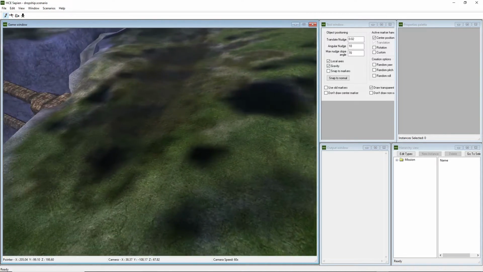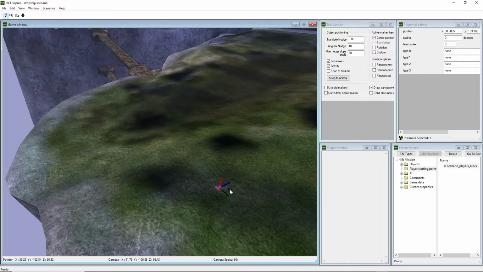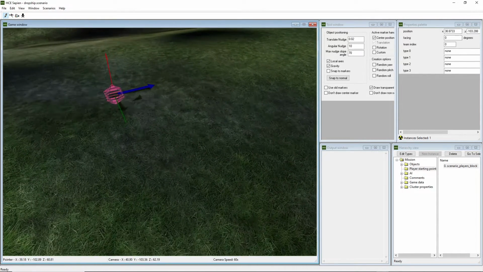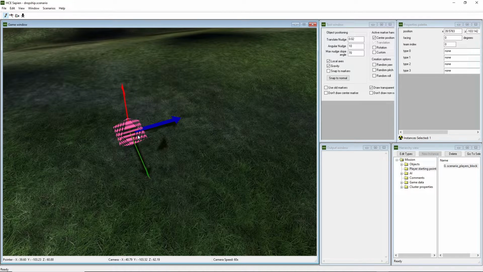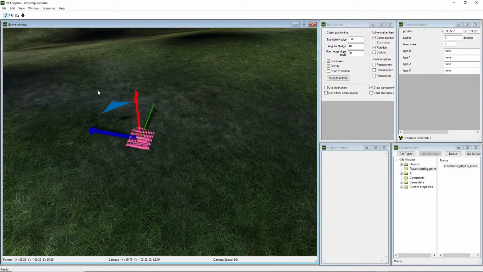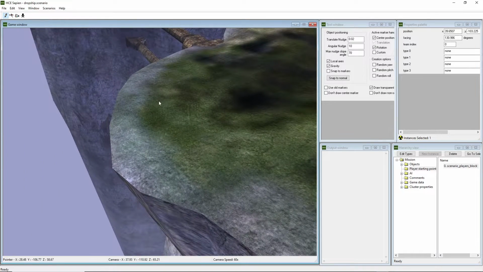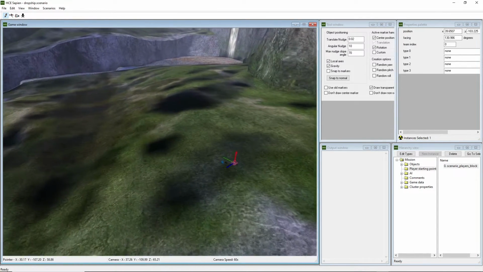So we will put our player start location right here. Why can't I change the rotation? There we go. So we'll be looking right there, and the Pelican should come right there when we're done.